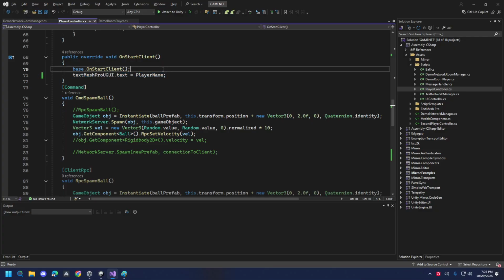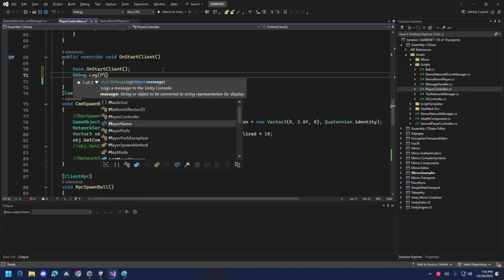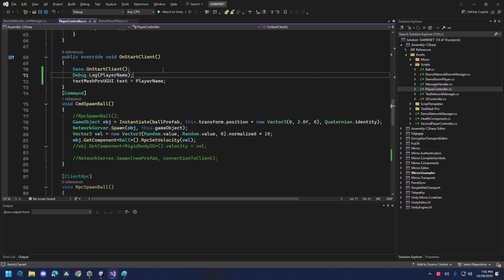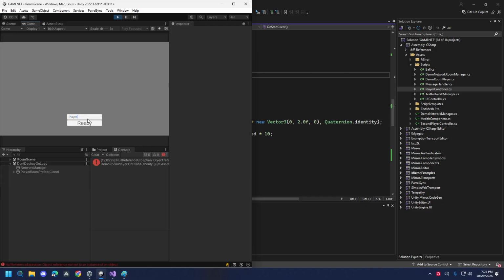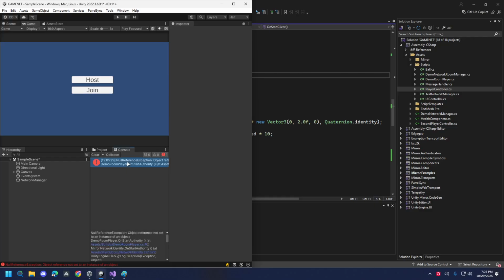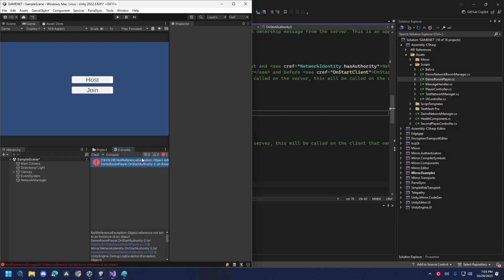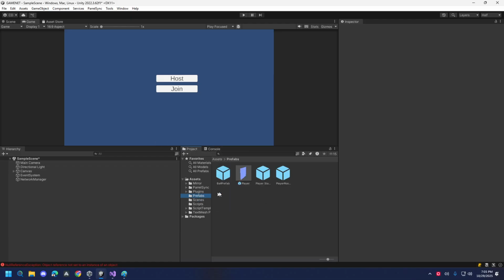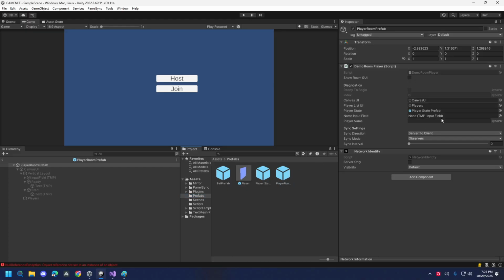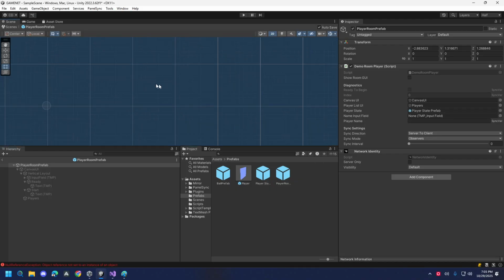Okay, you'll see that if I do Debug.Log, if it's only for one, so I say player. Oops. What's this? Sorry. Let me just update the prefab since I messed it up.